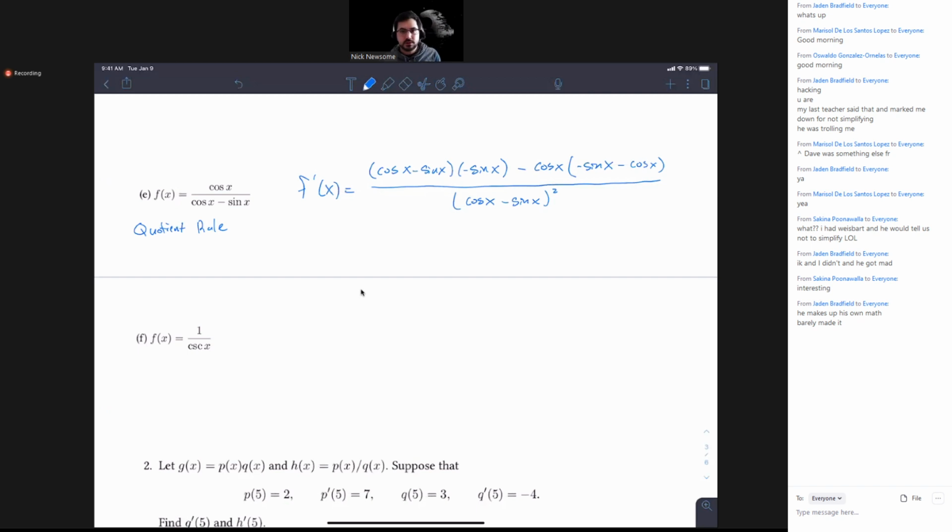Okay. If you want to multiply all that stuff out and then try to do some trig rules to make things look nicer, you are more than welcome to. I'm not going to do it because it's complicated and extra work that we don't need to do. If we plugged it in this way on WebWork, would it count it as wrong? It shouldn't. It definitely shouldn't. And the fact that you have unlimited attempts means it's worth a shot.